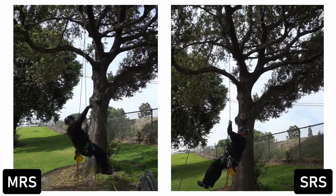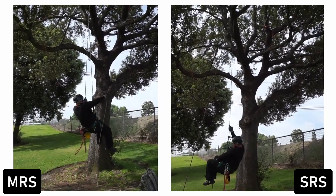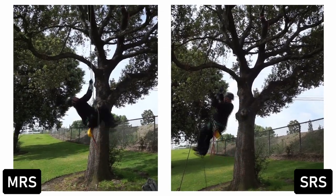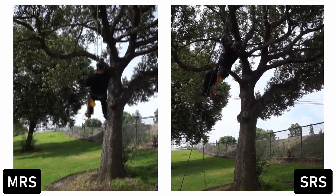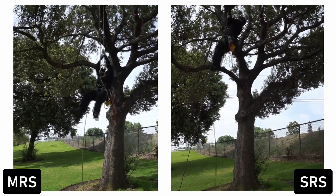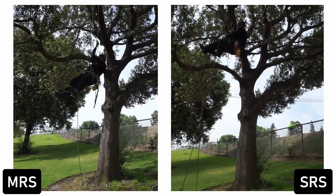So we're calling this dead climb because it's your dead weight that you gotta pull up. And we're doing it at about 15 feet high, and it's MRS against SRS. And I'm using the knee ascender and a foot ascender. So you can see quickly how quickly I'm getting up with the SRS system. And I'm body thrusting, and it's just taking me a while. I'm spending a lot of energy.